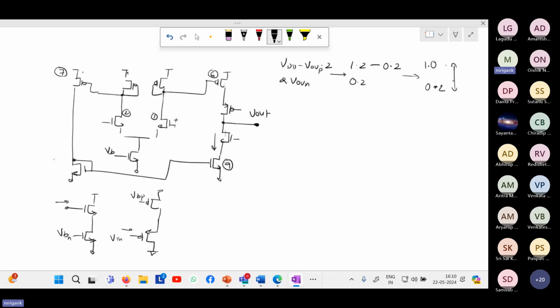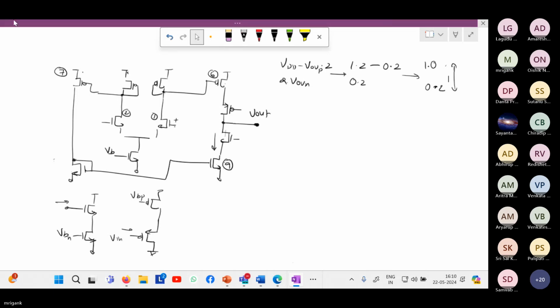Yes, quickly. These are basic things, I've already given you the signal range. The output of the second stage is something like this, 0.2 volt to 1 volt. So with only an NMOS input stage, what is the problem? What are the people sleeping or what?